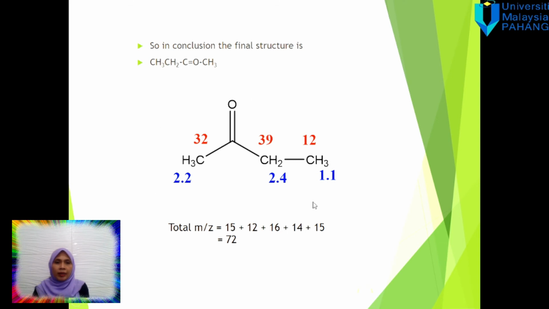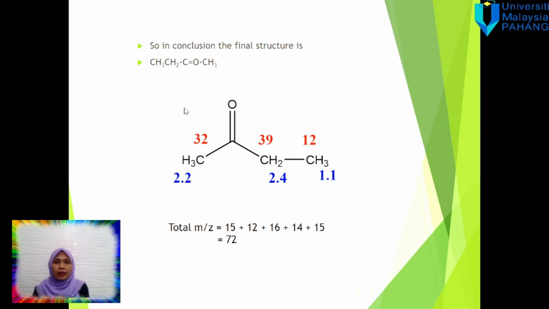Based on all the NMR data and the presence of C double bond O through the FTIR, we confirm the structure is correct. Based on carbon 13, we determine the chemical shift based on the value, which is 0 to 15, normally CH3. The value for 15 to 20 is CH2, and 20 to 30 is for the CH. In this case, 32 is quite downfield because it is directly attached to the C double bond O.